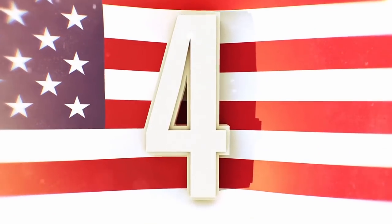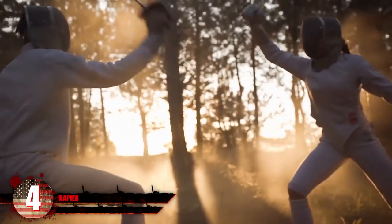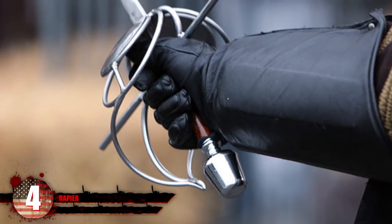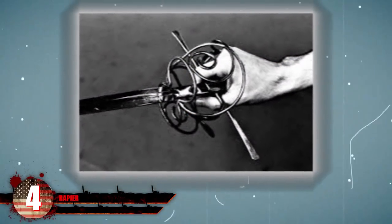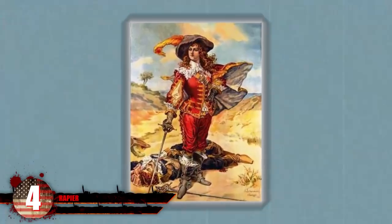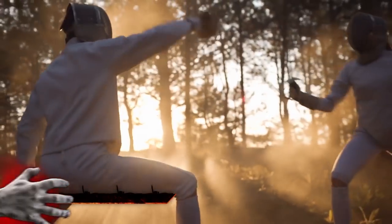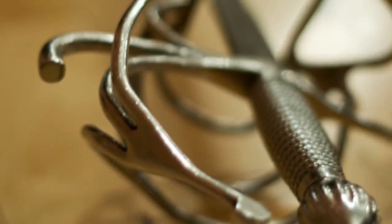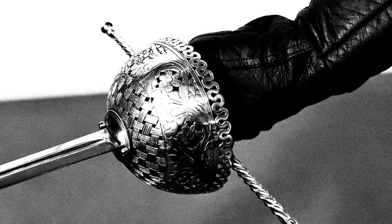Number 4: The Rapier. Although short swords have their advantage, longer blades such as rapiers can help keep zombies at a distance and provide better protection for your hands when getting some dirty work done. Made famous by French Protestants during the 1500s and 1600s, they were often used in duels by people such as the Three Musketeers and the woman La Maupin, who used it to win many fights while outnumbered. It's the chosen sword for gentlemen and definitely requires some practice to operate effectively, but with a little time, this long-bladed one-handed sword can seriously kick some butt. The hilt is designed in a complex manner which is not only decorative but also used to protect the hands — cup hilts are a good way to go, and you might prefer a thicker blade during the zombie apocalypse.